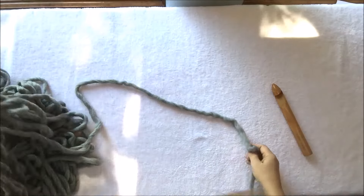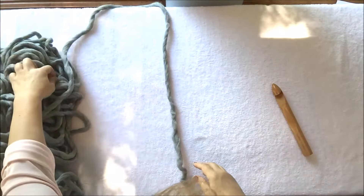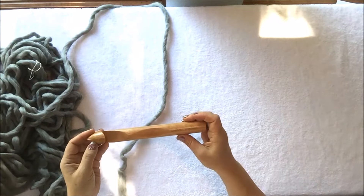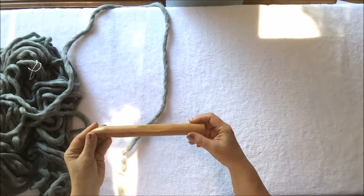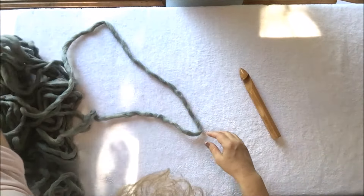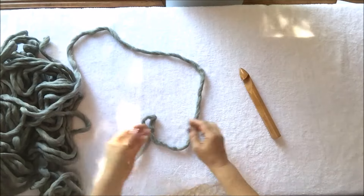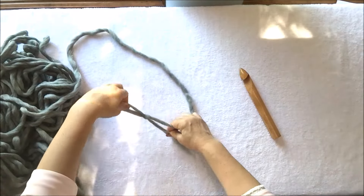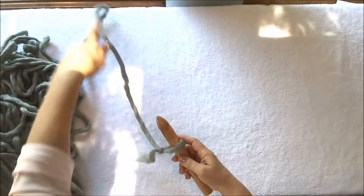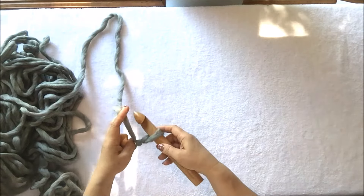So if you're ready, I will show you how to do it. You have two skeins of skinny merino ready to crochet and this hook, size 25 — size U or 25 millimeters — available in our store becausey.net or becausey.etsy.com. First of all, we will need to make a chain. We will start by making a loop and then grabbing the working yarn and making our first stitch, then put it on the hook.